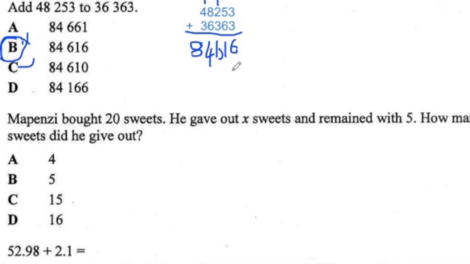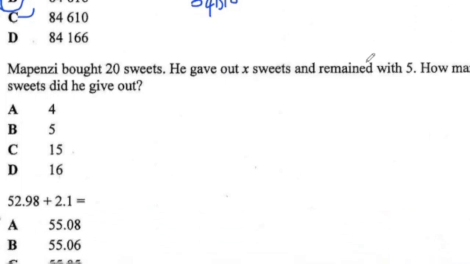So if you want to beat time, you just check. If you find one answer for it, like how I did, you can even come between these. You check between these. Then you find the second one. You see there is 1 and there is 6. So already you know that the answer is B. Okay, so basically that's what you do. We go to the next question, which is question 2.